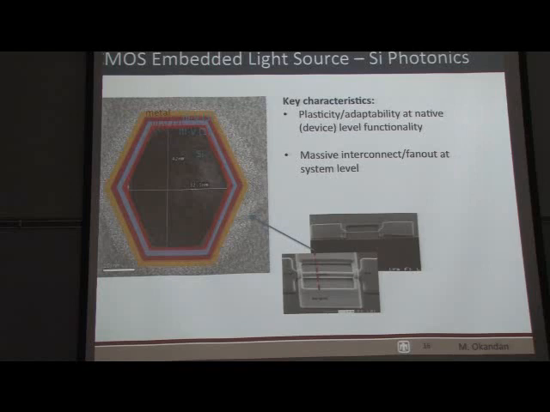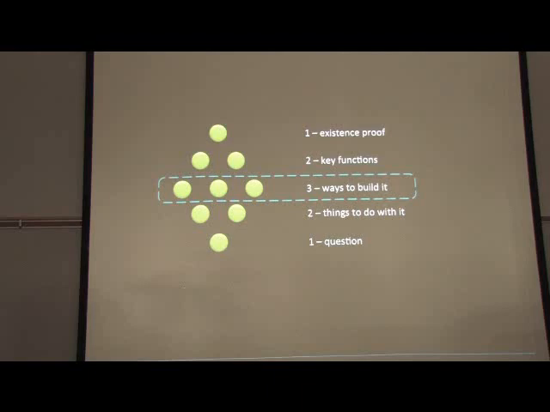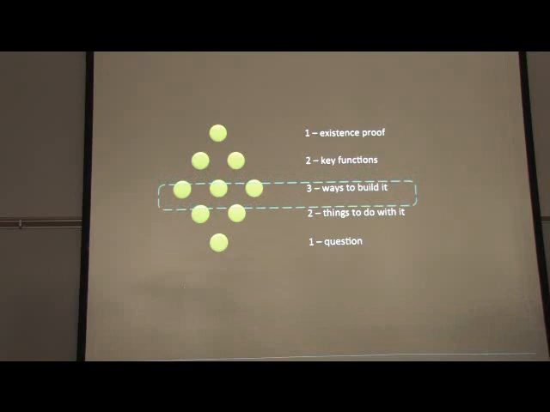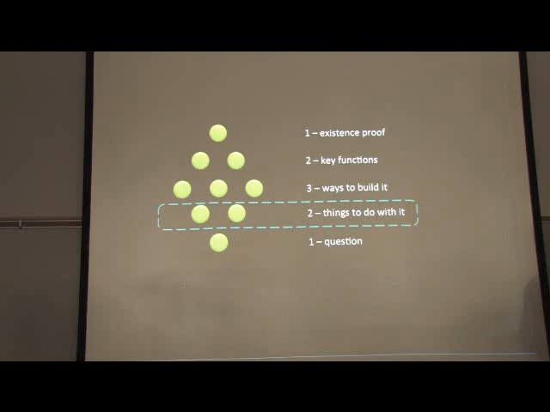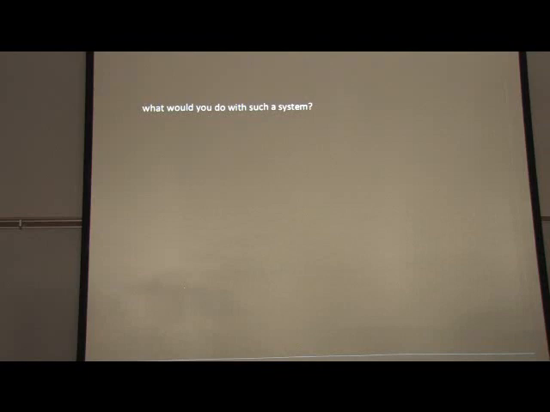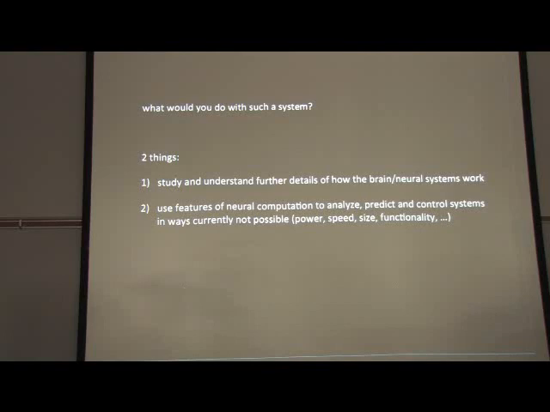So I've gone to quite a bit of detail about how we might build a neuro-inspired computing system. Now, let's say we build such a thing. What would you like to do with such a system? So two things. One, you can study and understand further details of how neural systems might work. This is that platform I was mentioning, to set up things and test hypotheses and pass enough time and enough energy efficiency so you don't need a nuclear reactor right next to your platform to run all the calculations that you need.